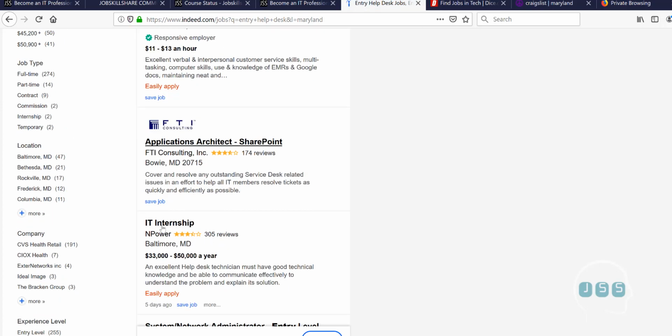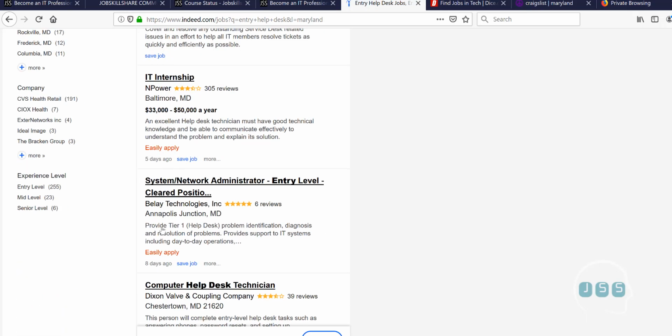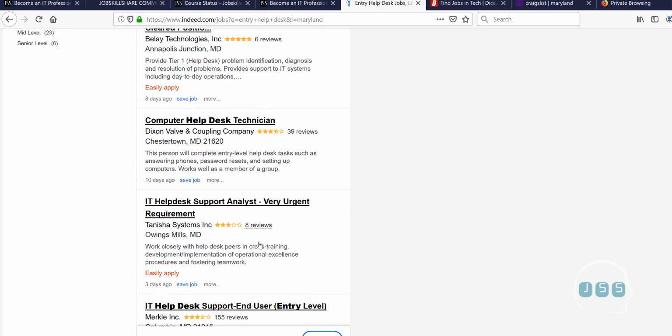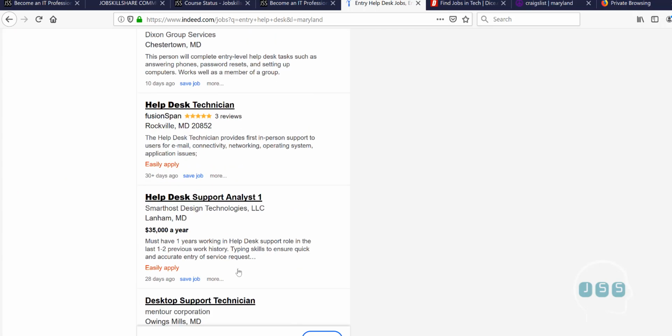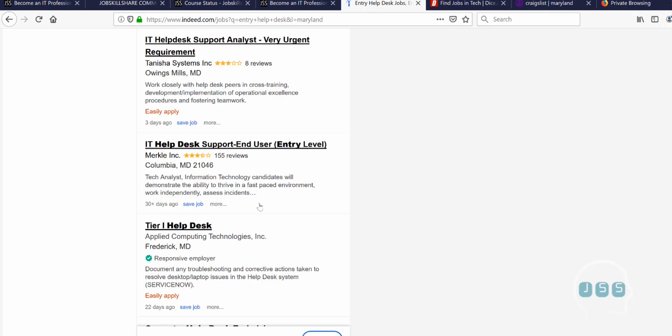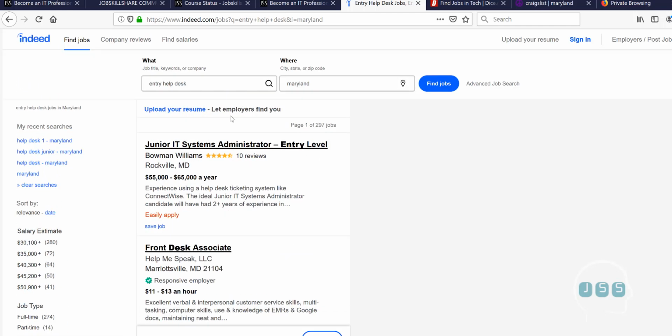Okay, sometimes you want to put entry level help desk, just put entry in there, and you will see some of the titles will then come with IT internships, because entry is a very generic word, and people will tag that to internships and things like that. Tier one, again, junior, you will find that in this search. Okay, so that's how you find help desk.